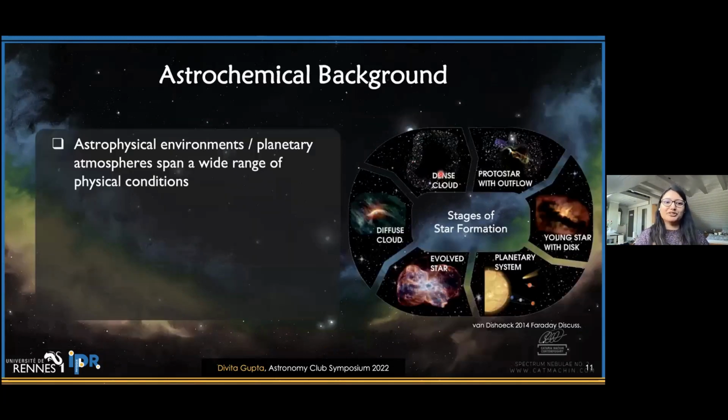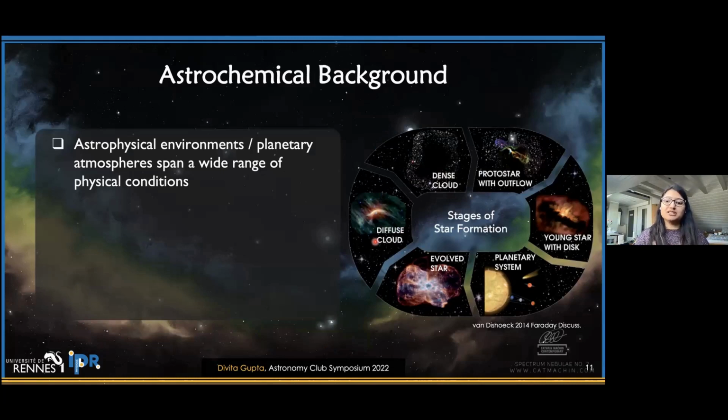All right, moving on to the astrophysical environments. I'm pretty sure many of you will be familiar with this kind of picture where you have different star formation regions, okay? You always have these diffuse clouds, which are spread apart. And that is why, in the beginning, there was never thought to be that much chemistry happening, because it was thought that the densities were too low. So your molecules would not be able to react.